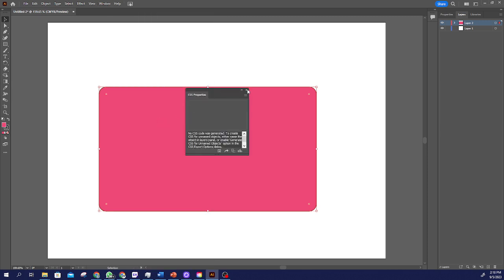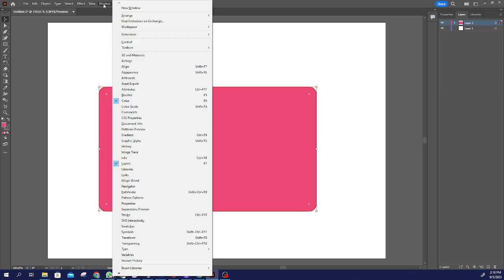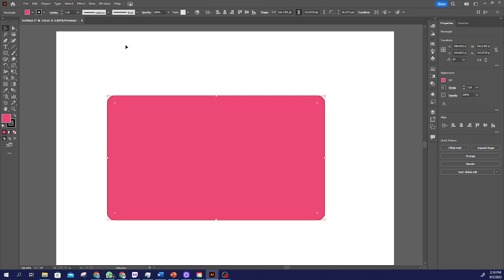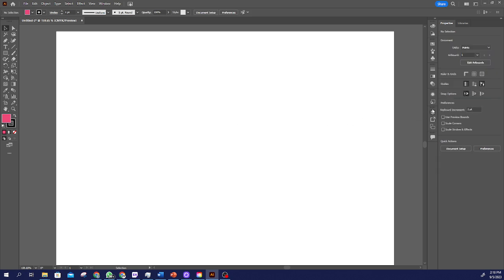Properties, window, toolbar, control, extension, workspace, essential classic. See, yeah, so just change the workspace to essential classic. I can bring up all the menus up here. So I'm just gonna delete it first, and okay, so the layer is in here.